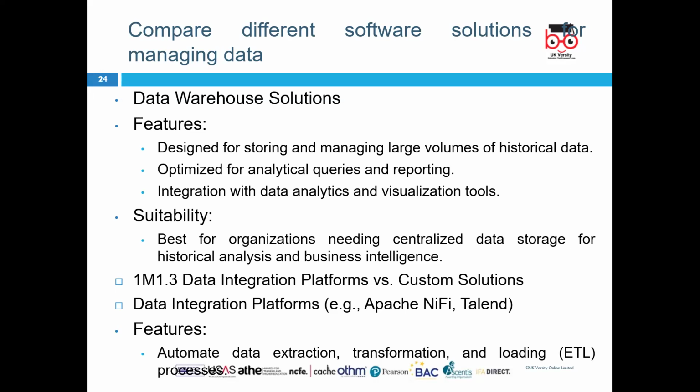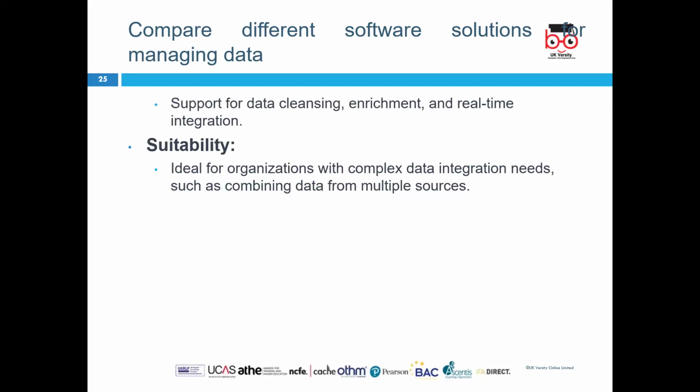Then we have the data integration platforms versus custom solutions. In data integration platforms, for example, you have Apache, you have Talend, so these two are there. These features automate the ETL process, which is data extraction, transformation, and loading. And they also support cleaning and enrichment and real-time data integration. And suitability: these are ideal for organizations with complex data integration needs, such as combining data from multiple sources.